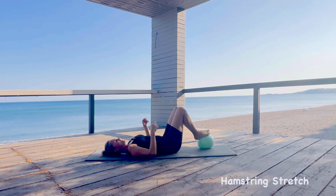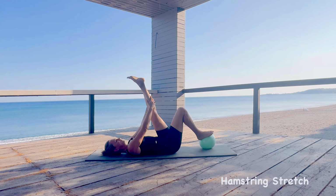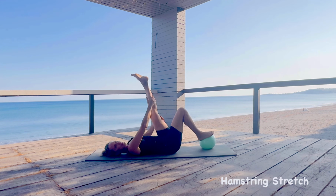Beautiful. Let's swap legs. So T-zone tight, hips are stable and square, and you're drawing that leg towards you. Feeling a nice gentle stretch down the back of the leg.